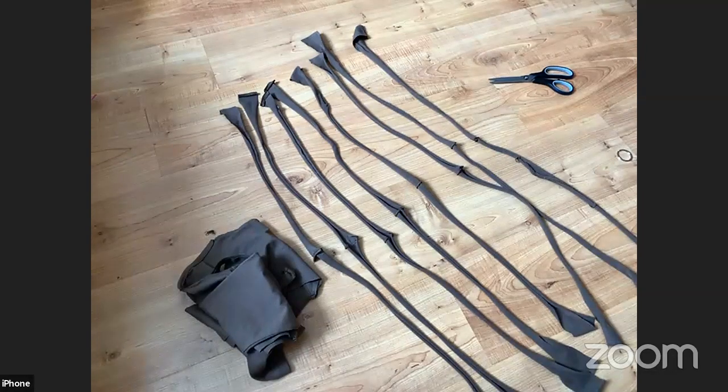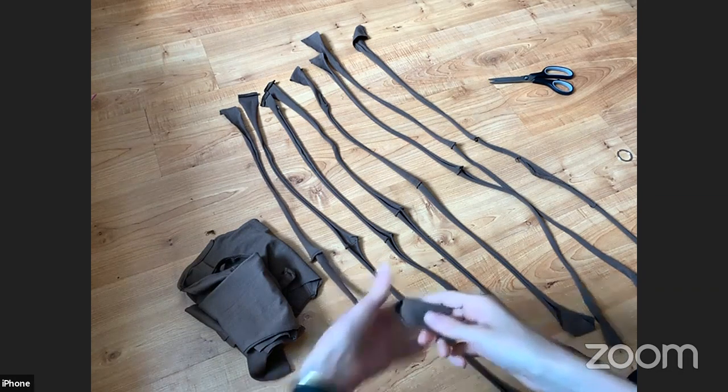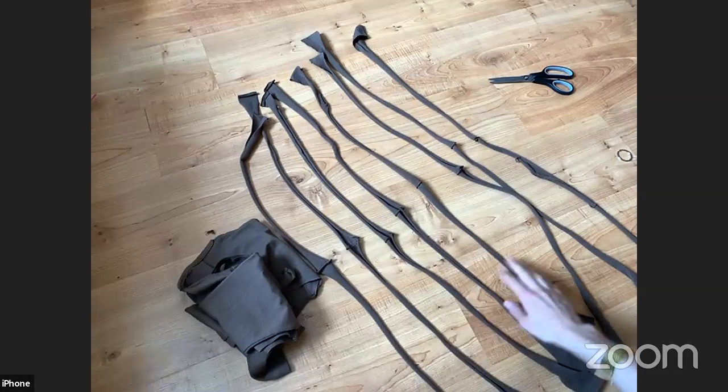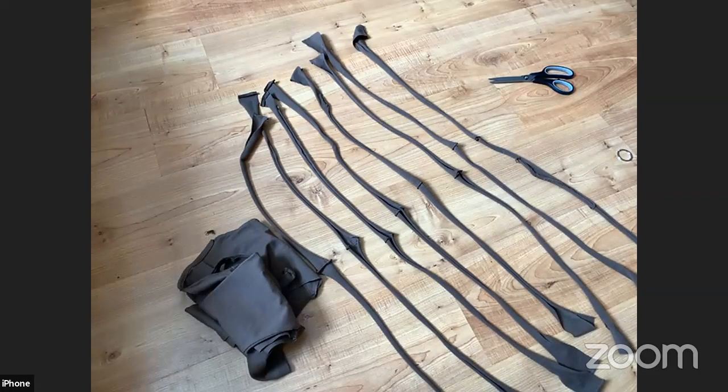And then you said, once we're done, we cut the ends off, like where the hem is, or the seam? Yeah, so if you still have the circle, you want to just cut one side right where the hem is, because then once you cut one side, you'll get these really, really long strips. Cool. You're looking to get 8 pieces, yes? Yes, you want to have 8 strips. I have 8, right? Yeah.